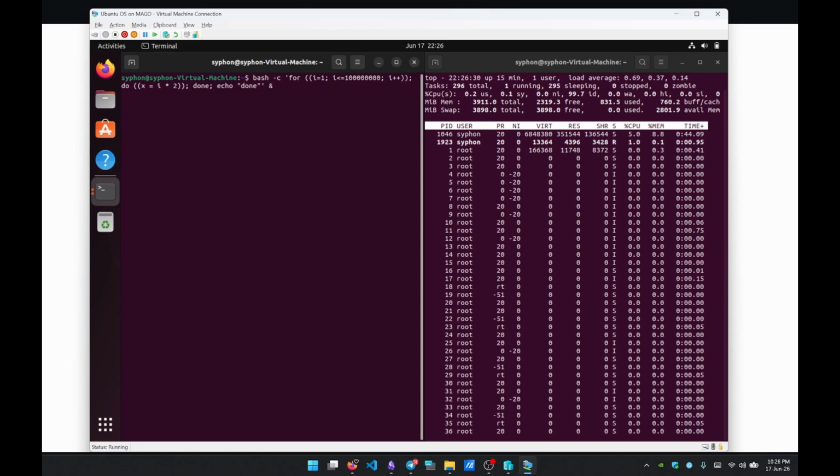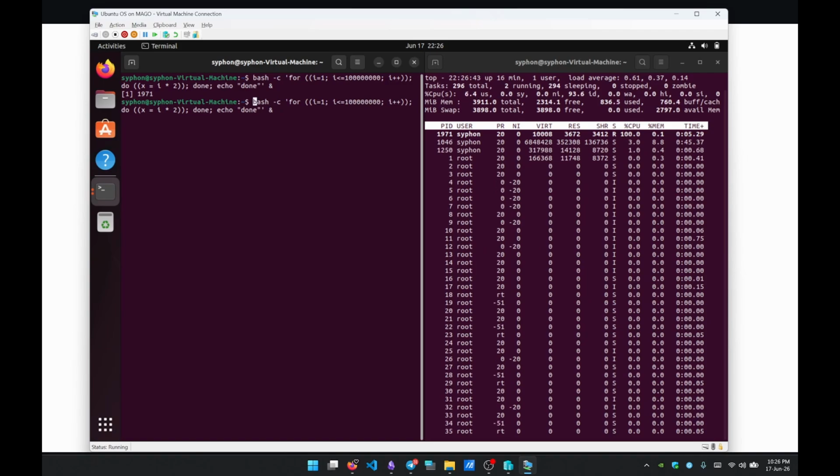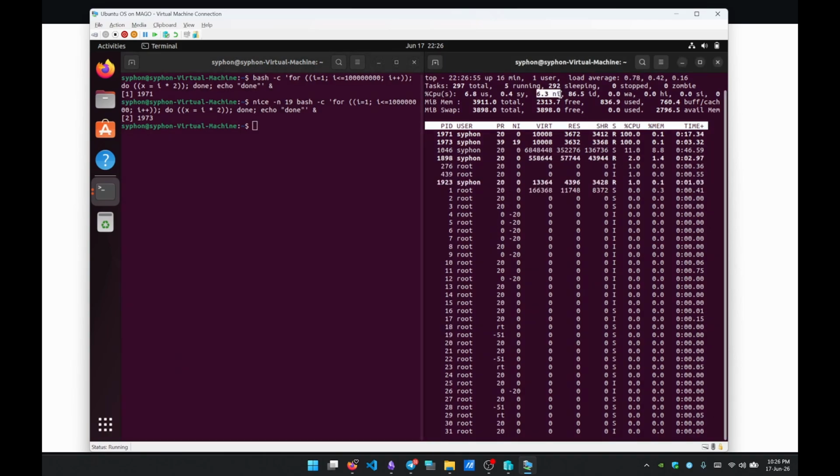So now we will run the same command as before to show nice time. And I will run it once and then I'll run it another time. Oopsie, sorry. nice -n 19, the maximum value. So now when I do it, it actually runs and we'll see that the nice time metric is actually rising.